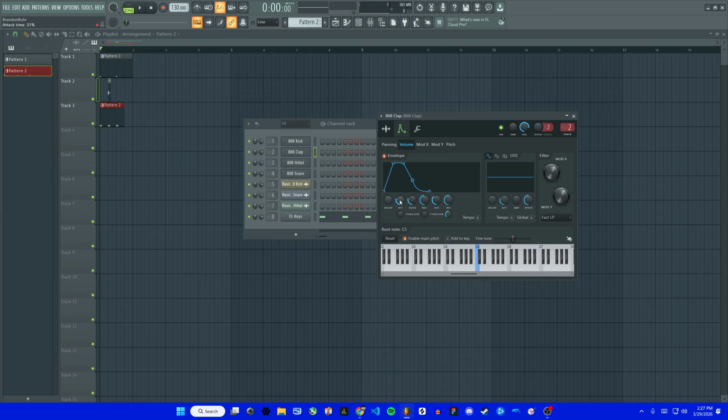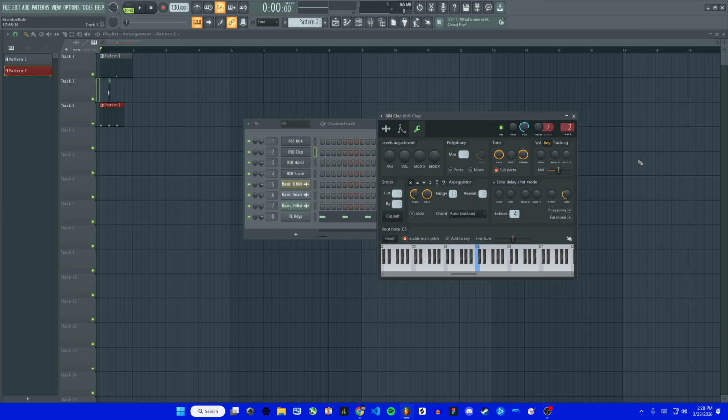So we got delay, attack, hold time, decay time, sustain level, and release time. And all these are, again, when I hover over it, it shows what it is in the top left hint panel. Okay, and then we have our filter frequency. So you can modulate that. If we go over to this screen, again, we have panning, volume, mod X, mod Y, and a bunch of different basic effects and changes that we can make to the sound that way.